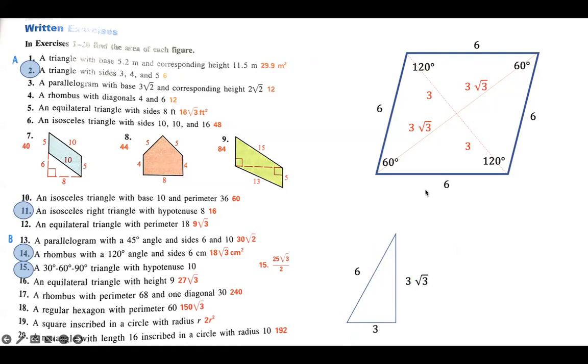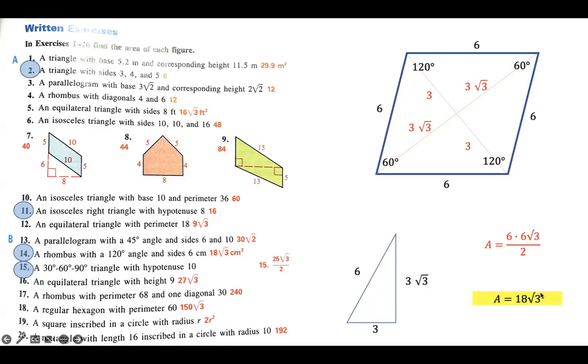All right, now we have to multiply the two diagonals together and divide by 2. One of the diagonals is 3 plus 3, that would be 6. And the other one is 3 root 3 plus 3 root 3, which is 6 root 3. 6 times 6 is 36, and half of 36 is 18. So we get this ugly answer, but that's the answer.